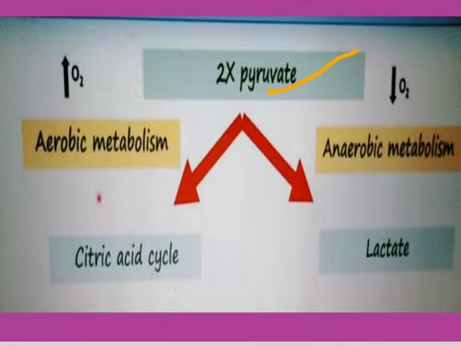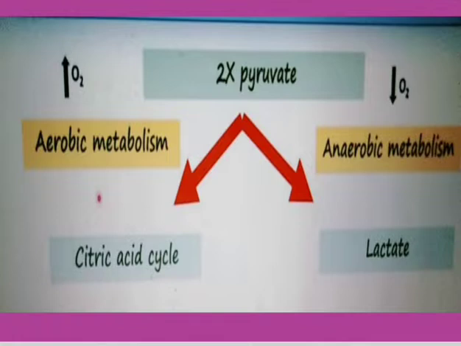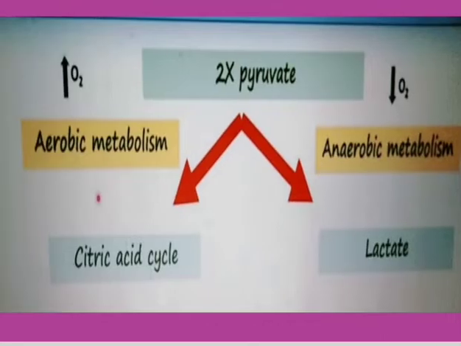In yeast cells, when there is less availability or no availability of oxygen, pyruvate is converted into alcohol. But in our bodies, the pyruvate is converted into lactate if oxygen is less available, and if oxygen is more available, then it enters into the citric acid cycle. When our body is deficient in oxygen during strenuous muscular exercise, our muscles become deficient in oxygen, and our body forms lactate, due to which we can feel muscle pains after exercise.